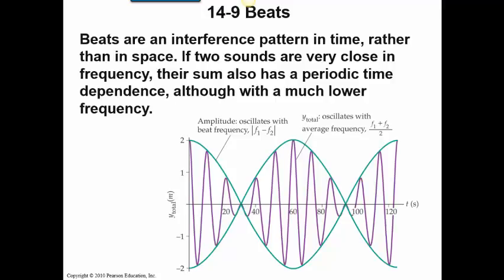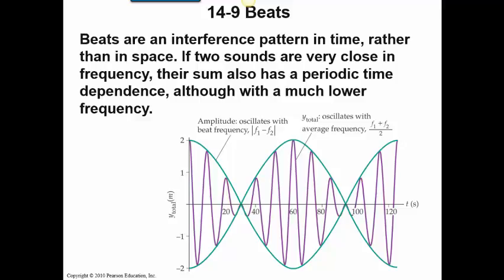Beats are an interference pattern in time rather than in space. If two sounds are very close in frequency, their sum also has a periodic time dependence, although with a much lower frequency. The new sound will have a definite wah-wah sound. The wah is an area of louder constructive interference, and the silence in between is due to destructive interference.